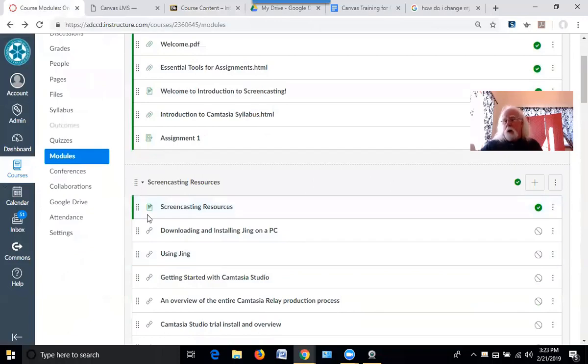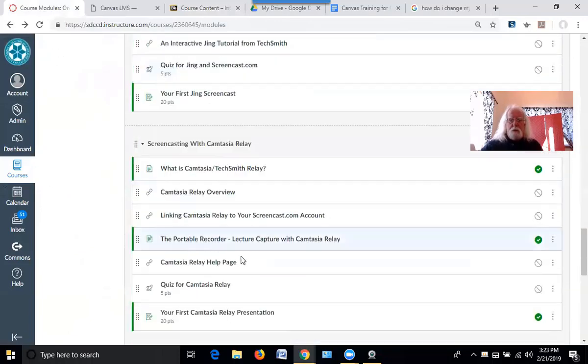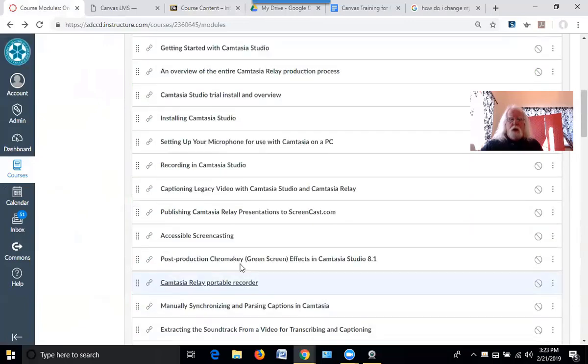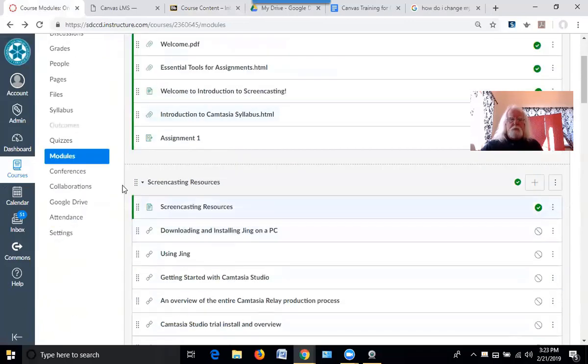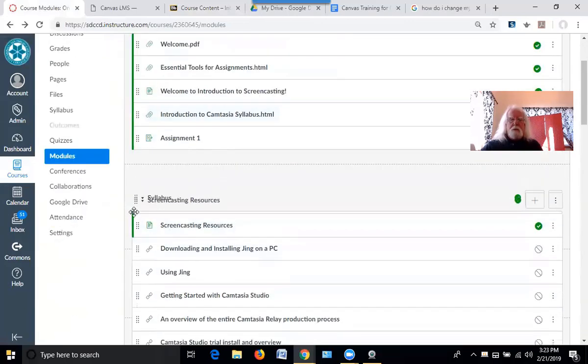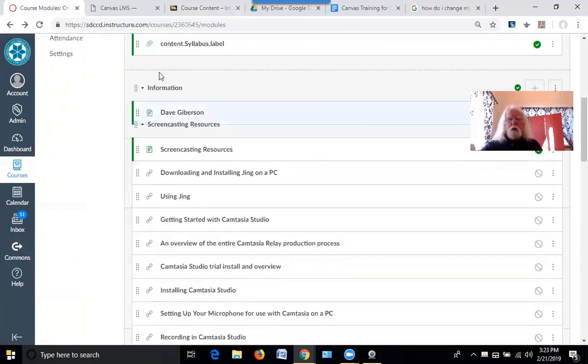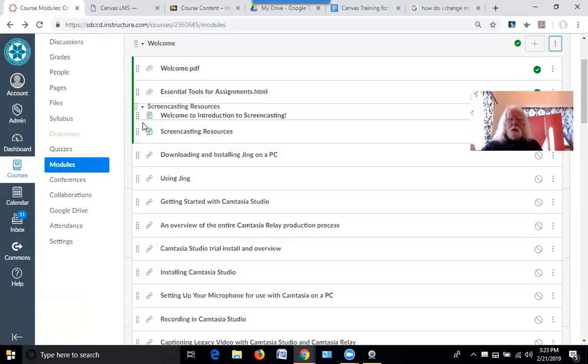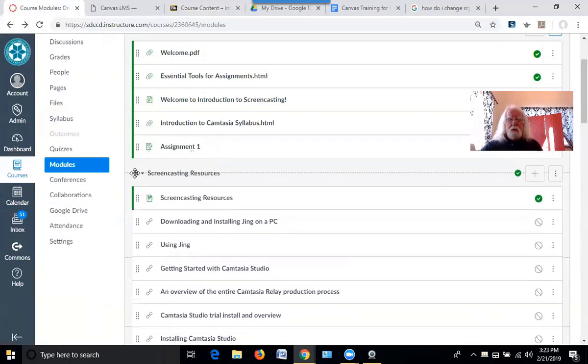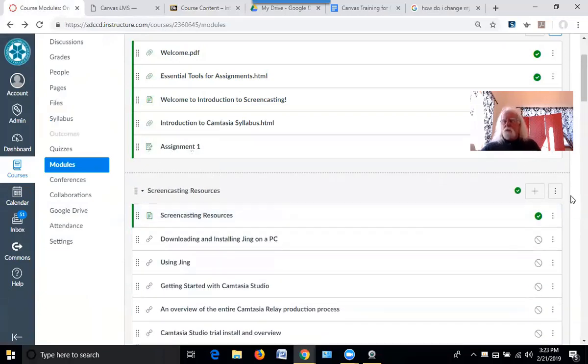I'd like it at the bottom of all these modules. So I could just manually drag the whole module down at one time, and that'll work, but it's kind of awkward. So instead of doing that, I'm going to use some more dramatic movement tools that I can get in my menu icon over here for the module as a whole.